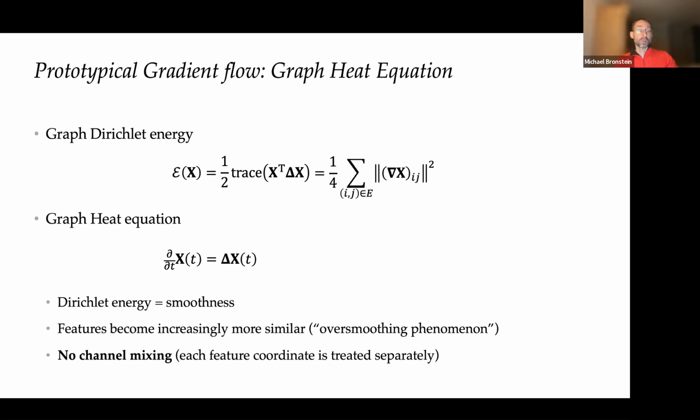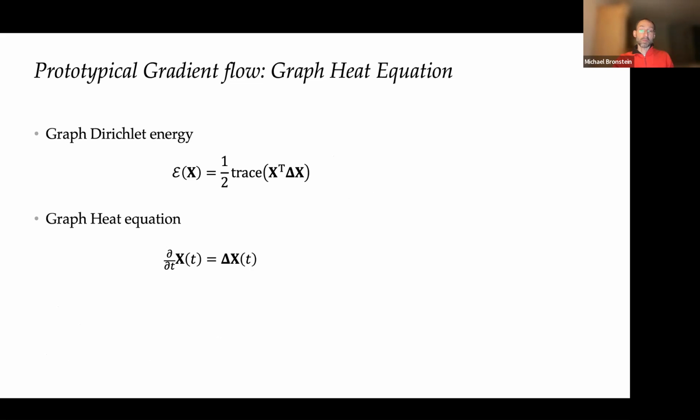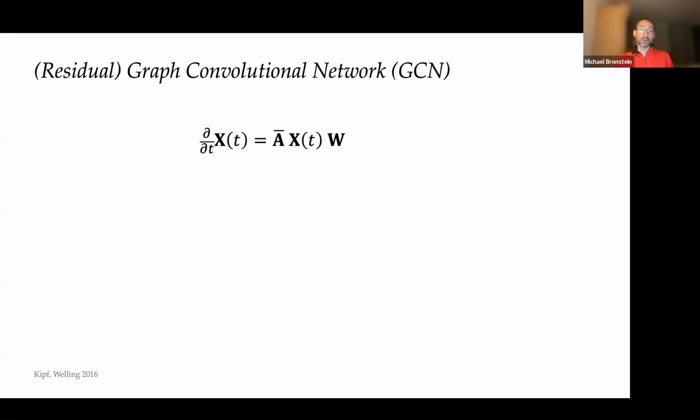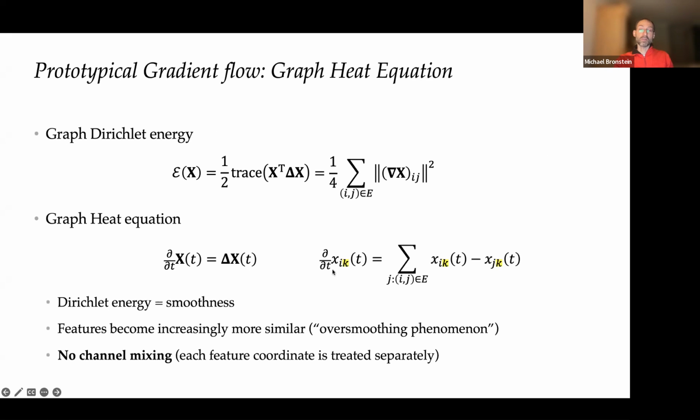Now, what is important to see here is actually in this diffusion equation, every channel is treated separately. So maybe you can see it here. If I write this equation coordinate-wise, you see that when I'm making the updates in time, right, I am not mixing channel K and J. It's always the same channel. And it is also intuitive.